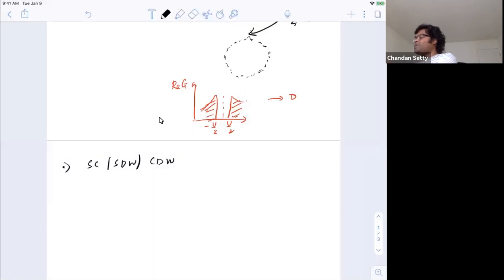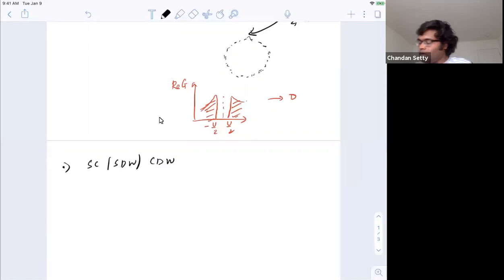So the perspective that I'll take in this talk is slightly more phenomenological, but I'll tell you that this phenomenology that I'm trying to propose can be rooted in very good microscopic models. And I will come to that at the very end. But for now, the way I will attack this problem is to study the pair susceptibility on a Luttinger surface, and I'll study the properties of this pair susceptibility in different regimes. And I'll show that in principle, instabilities of the Luttinger surface can still be well defined.